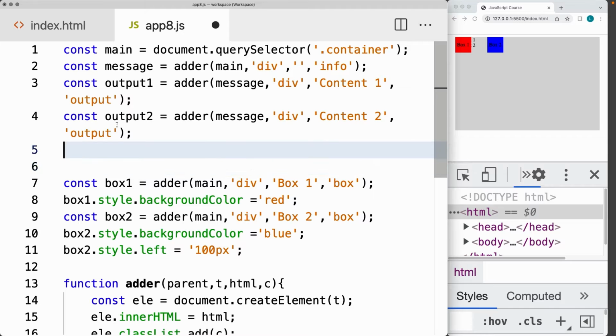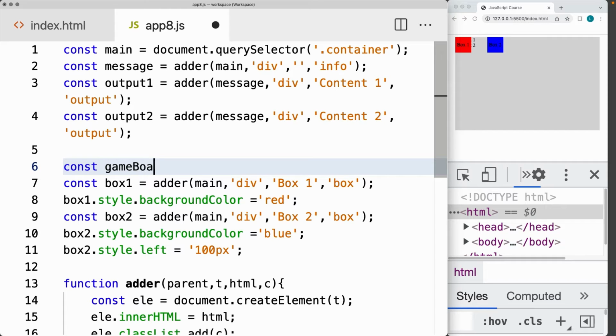And then for the boxes, we'll set up a main area and I'll call it game board. Using the adder, let's add that to the main parent. This is going to be a div with no content, just blank, and then set up the class as game.